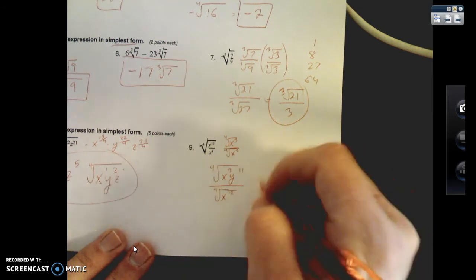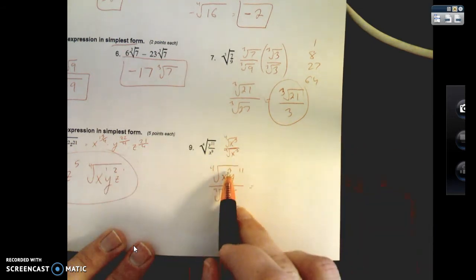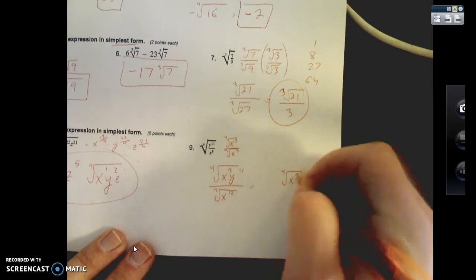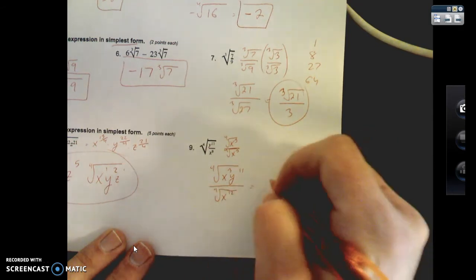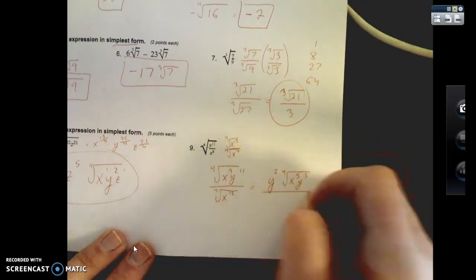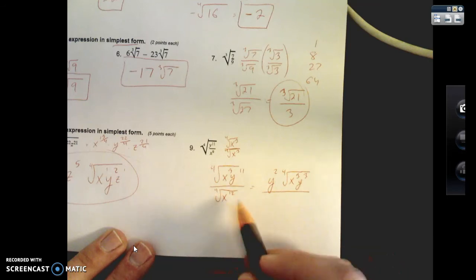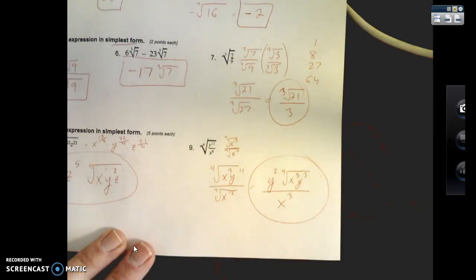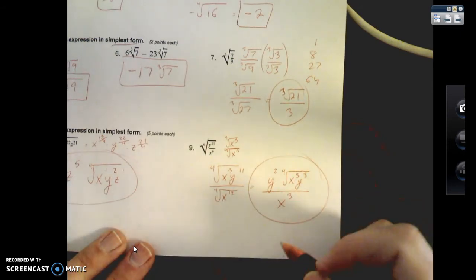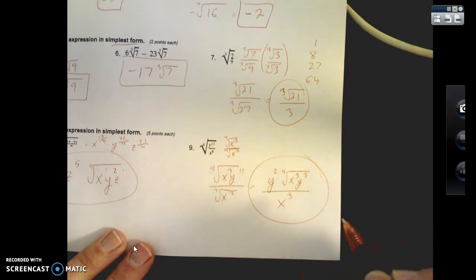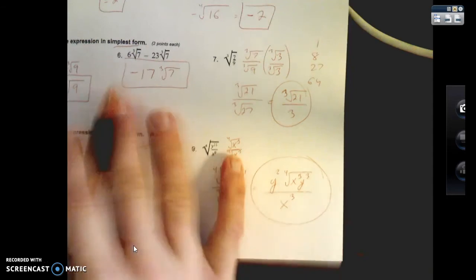Now I just look to clean things up. Can 4 go into 3? No, it just stays underneath there. Can 4 go into 11? Yep, twice, with a remainder of 3. And then down low, the fourth root of x to the 12th is just x to the third. And we're all good. Can I cancel out those x to the thirds? Hopefully you're shaking your head no, because that's under the fourth root and that is not. Awesome. All right, on to the back.